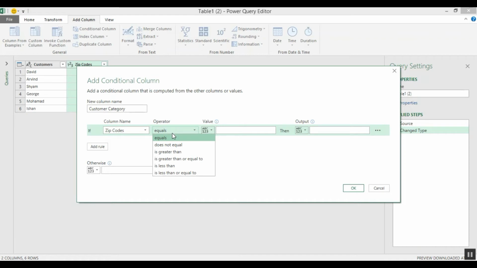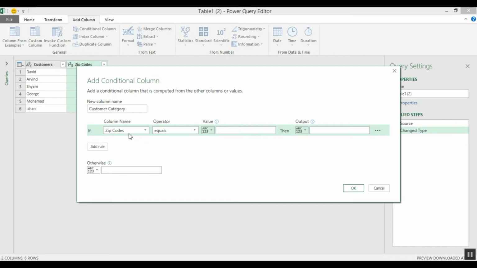We have a lot of operators here. See, it makes our life so easy: equals, does not equal, greater than, less than. But in general, if we use an IF formula in Excel, then we need to do a lot of work and write a long formula to satisfy our criteria. Here we already have a default list.